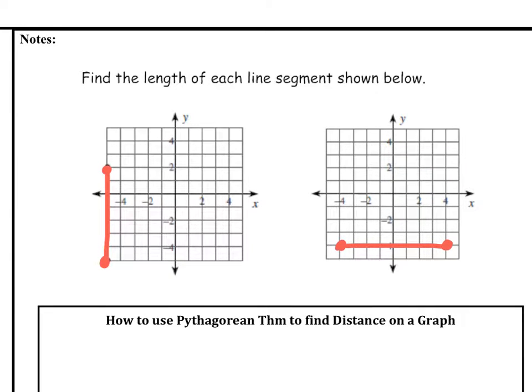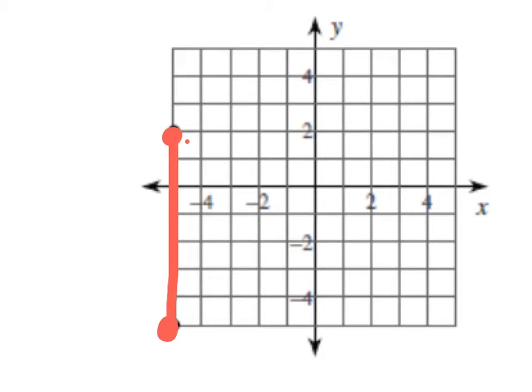These are called segments. It says find the length of each of the segments below. Tell your neighbor how you think you're going to do that. So on this first one, I'm going to go from top to the bottom and see how far that line travels along the squares. 1, 2, 3, 4, 5, 6, 7 squares. I'm not counting the lines. I'm counting the amount of squares it traveled from point to point. 7. So that line has a length of 7.